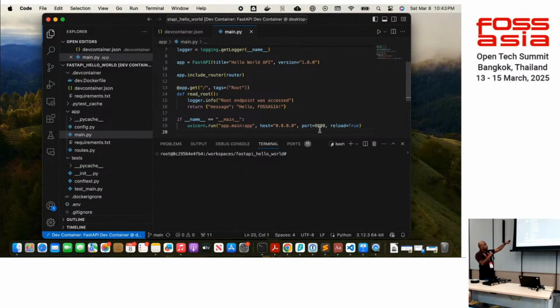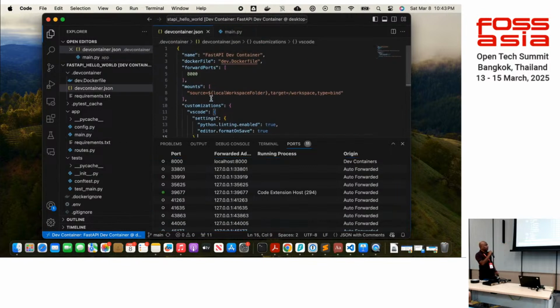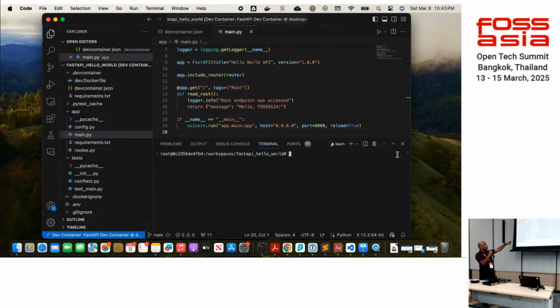What I'm doing with this app is I'm just running a Fast API with Uvicorn on port 8000. And you can see this host port 8000 is exposed here within the ports. Now, if we open a terminal, it should open up a terminal within the container. Now let us start the app.